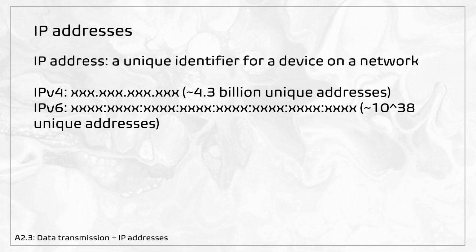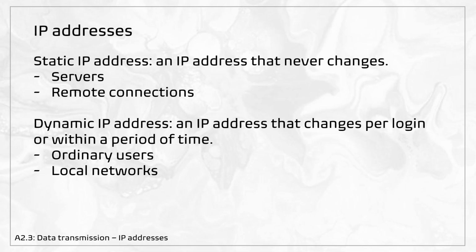It might sound like a lot, but soon IPv4 addresses on the internet might all get used up, which is a big problem. IPv6 is the most promising alternative. It's made up of 8 groups of 4 hexadecimal digits, making around 10 to the power of 38 unique addresses. Around 40% of all internet traffic is done with IPv6, but as of 2025, full integration to IPv6 hasn't been achieved yet. There are also static and dynamic IP addresses.